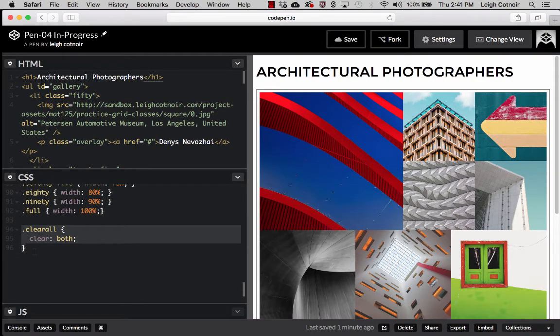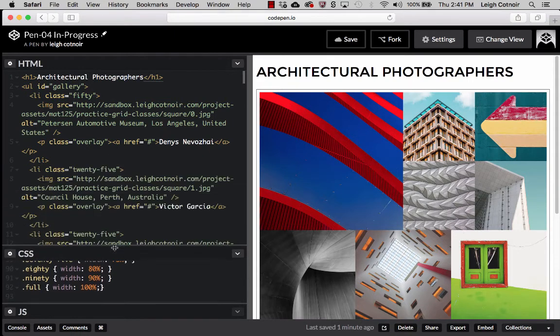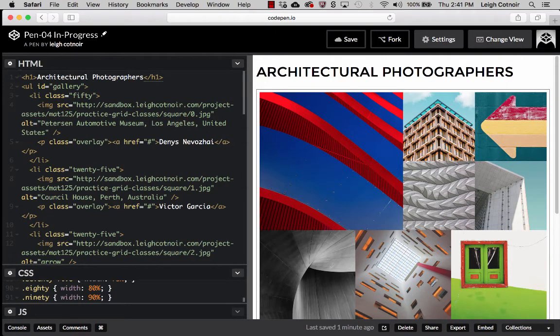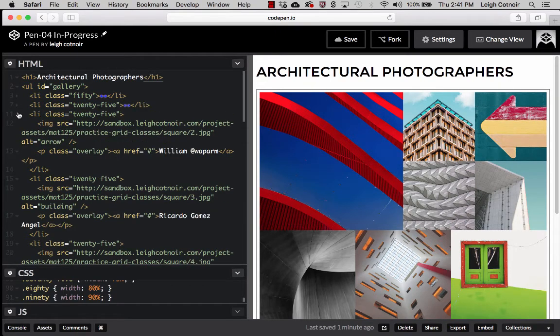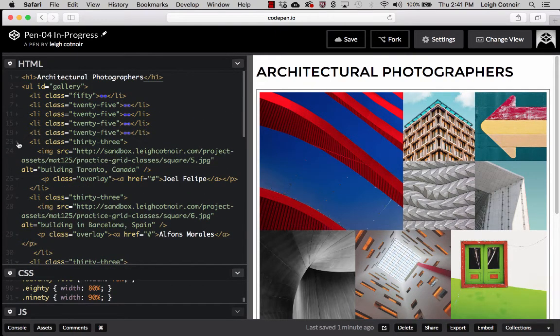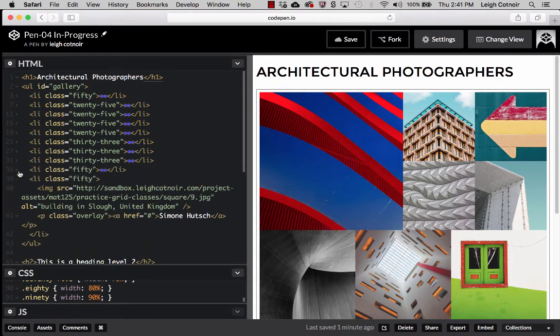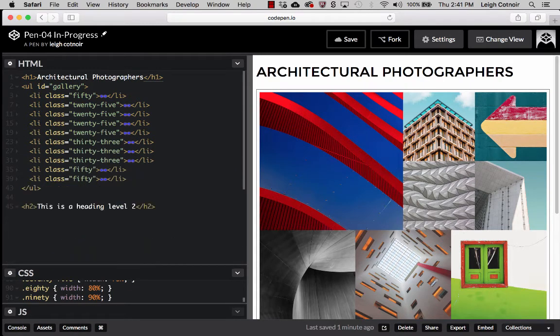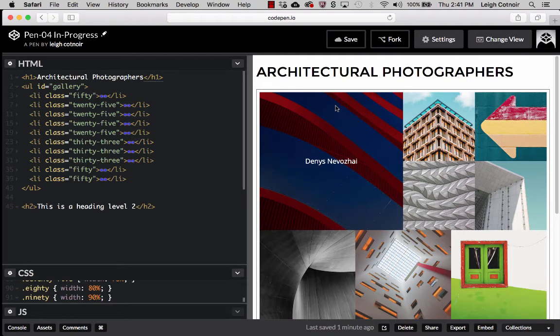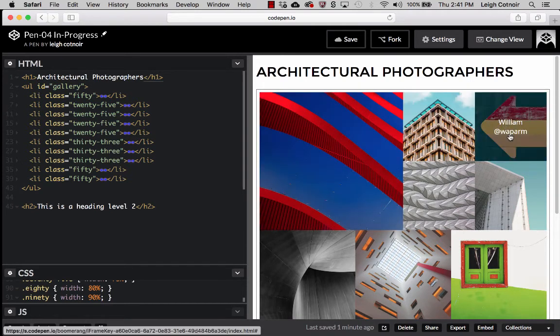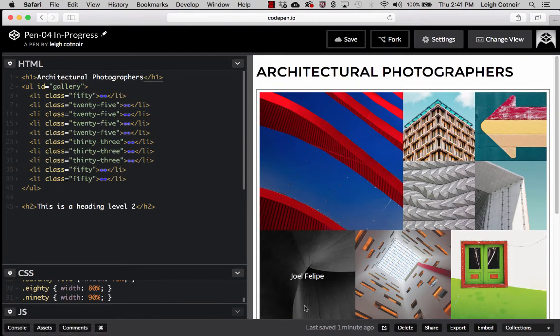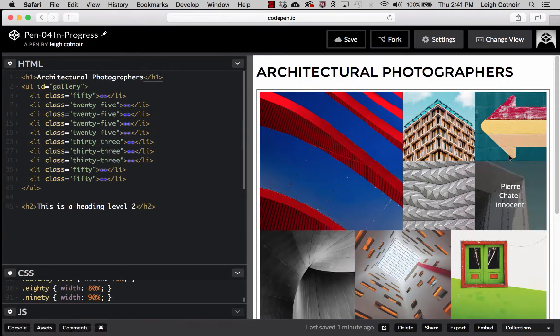Anyway, the thing that I wanted to do is I created this clear all class, and now I need to apply clear all. I had mentioned that I need to do it to the sixth list item. So I'm going to collapse these again so I can easily count them. I think that sometimes that's just easier when you've got a lot of the same elements in a row. Remember, I need it to be 1, 2, 3, 4, 5, and then this sixth item needs to clear all of the previous floats that came before it. So we've got 1, 2, 3, 4, 5, and then this one would be 6.